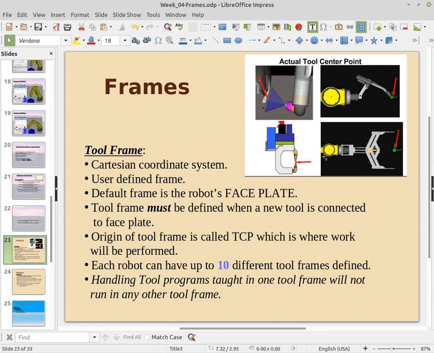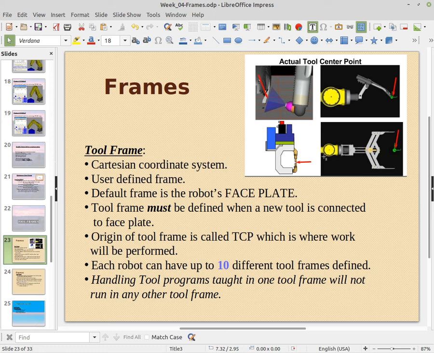A lot of times, especially for picking up product and putting it in a CNC machine, you don't want to pick the part out, take it out of the machine, set it down, and then grab a new part and put it in. So usually those tools are a double tool: you pick up the part that you're going to put in the CNC machine, go into the CNC machine, and pick up the part with the other side of the tool. It's kind of like a double hand thing.